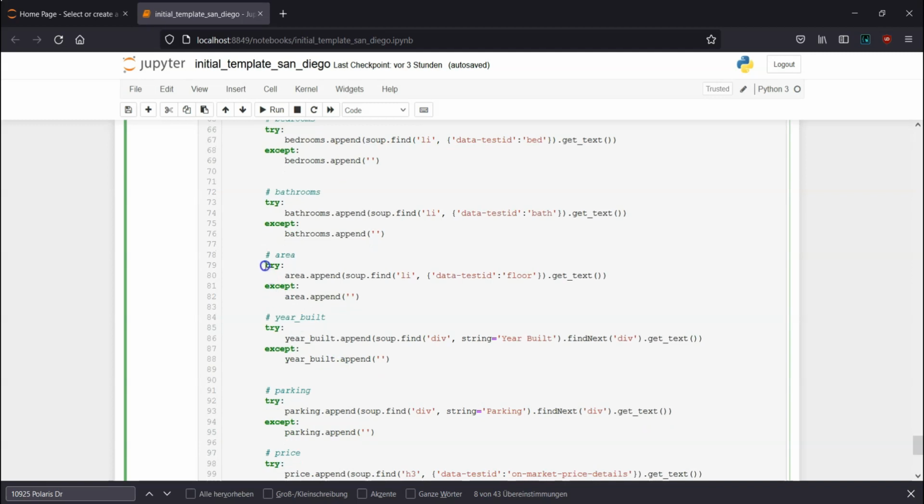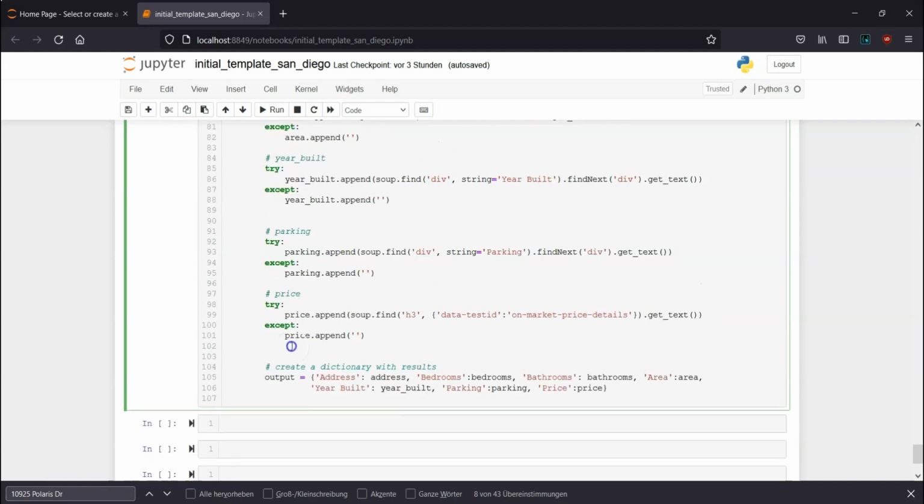Again, we work with the try and except block. That means the chances are very high that in one of the links some kind of information is missing, and we don't want to have an error message. We just want to have nothing or an empty string. This is the logic behind it.